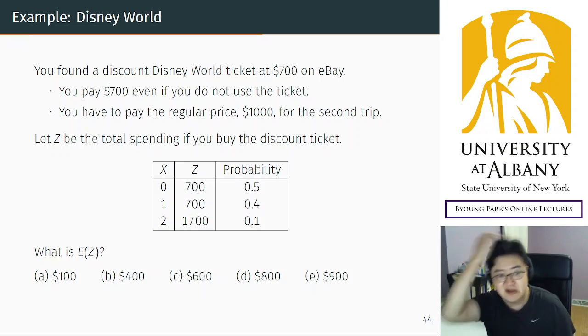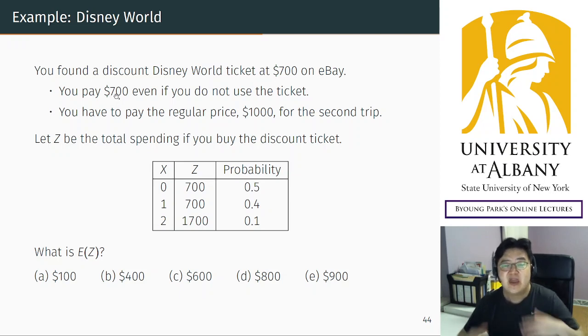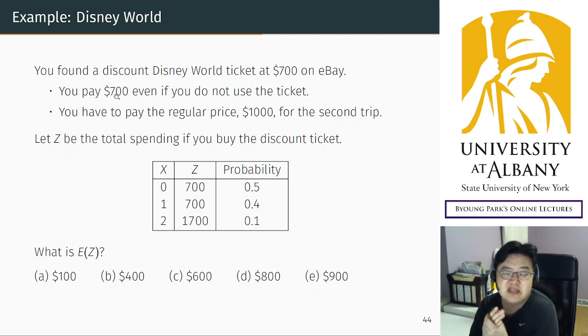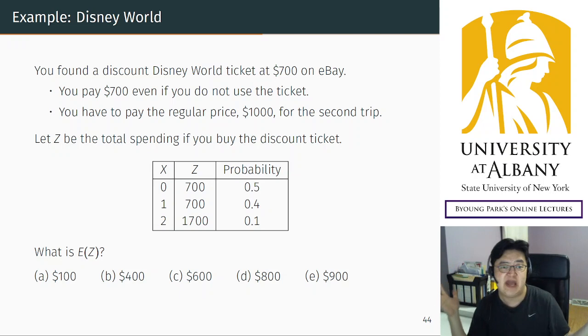So the deal is I can buy the ticket for $700 instead of 1,000. So if I take the ticket, the spending is reduced to $700. But I have to pay $700 now, even if I do not use it later, because I don't know what happens next year.